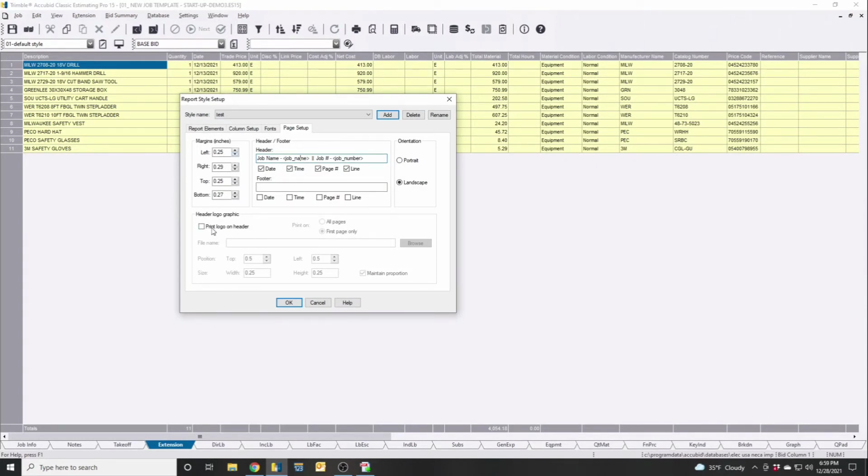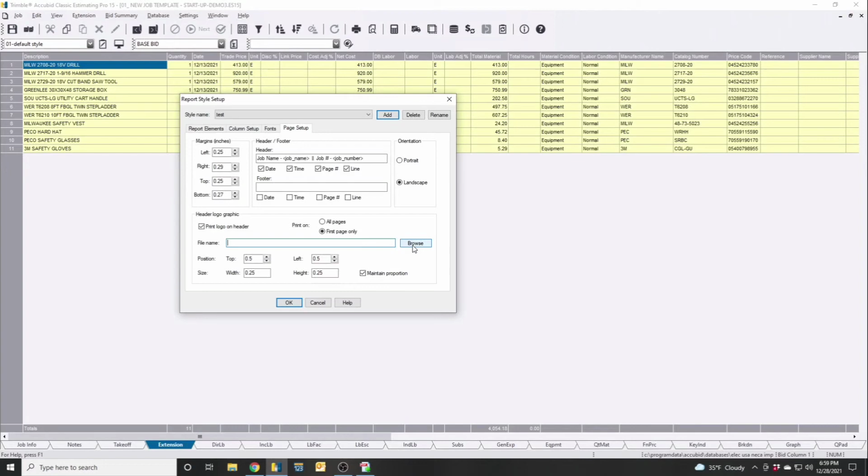If you want to do a custom logo, so your company logo, you can choose to have it on all the pages, first page only. Just find wherever you store it. Keep in mind, this works as a path, just like Windows. If you move the path, it's going to disappear.